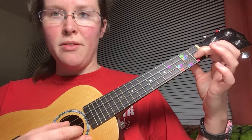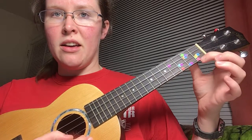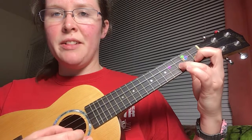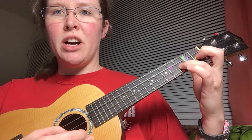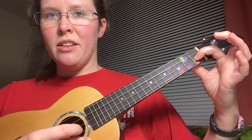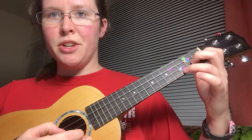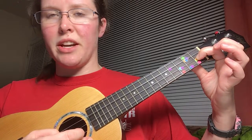Here's the second half of the second line. We start exactly the same on that F, but it's actually a tiny bit easier. F, G — so we only have the F one time. F, G, A, B flat, A, G. Now here's new, but not really. Third finger hops straight across to the first string, which is where your red dot is. So first string, third fret, and we go up for the C, and then back to our F again. So the second half starts: F, G, A, B flat, A, G — now just hop your finger straight across — C, and then back to our F, that first finger, second string.